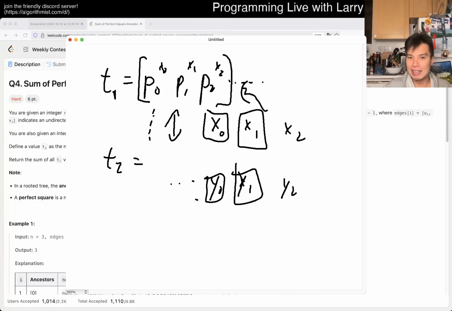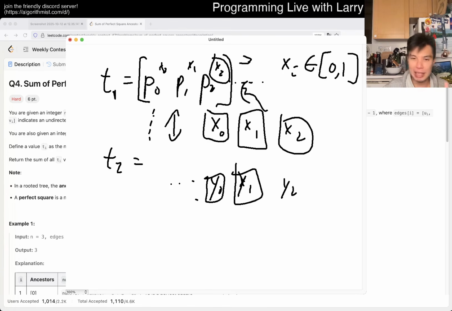We can just say, instead of this as a number, as an exponent, we can reduce this so x sub i has to be in 0 and 1, right, in the set. And in that set, I guess this is not set notation, actually, but whatever. And y sub i also in that set, just to keep it consistent, right? And given that, well, one is that you could say that the 0 drops out, right? Because you're trying to match with something that doesn't exist, for example, right? For example, you're also matching with all the zeros, right?